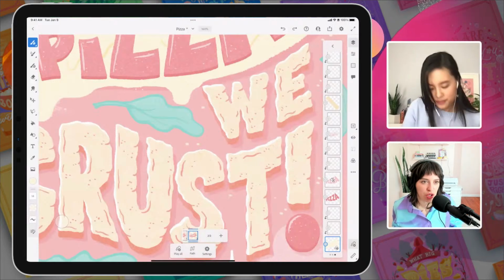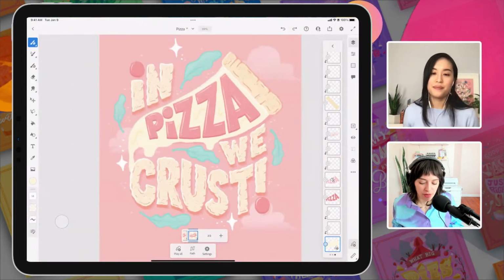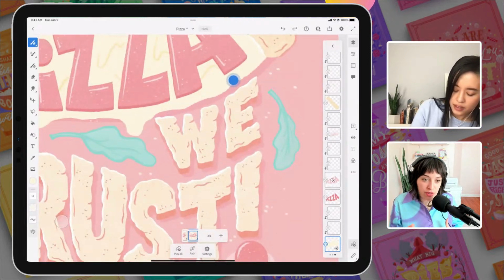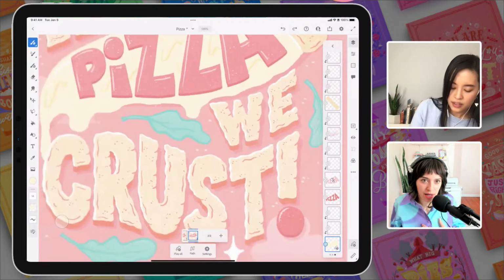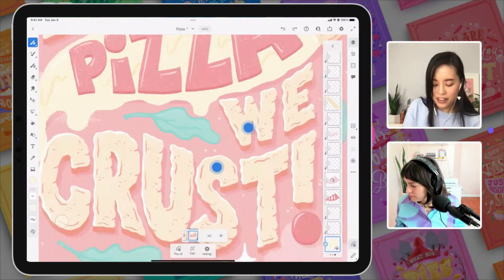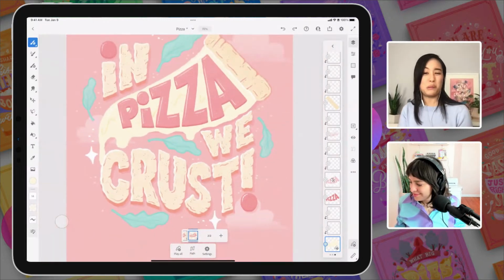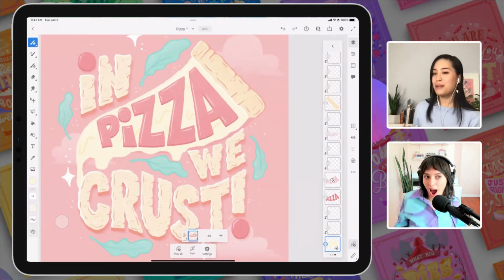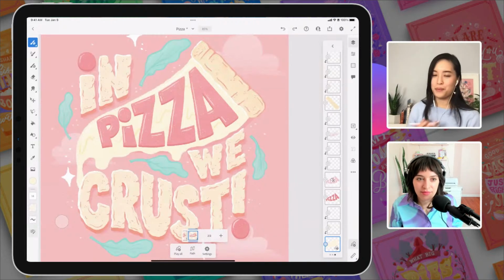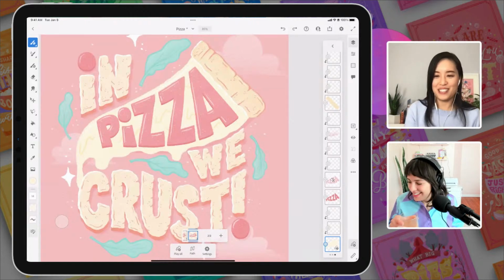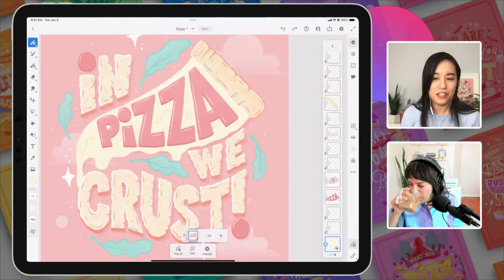How long do you think it usually takes you to animate a piece? Like if you were to start, like we're doing today, take something static and start animating it, how much more time does that add to your process? I usually only allot maybe 30 minutes to do everything. And it includes experimenting because I'm not a pro animator or anything. I'm more of a lettering artist who does animation on occasion. So these are the tricks I'm showing. But yeah, I'll probably dedicate about that much time.